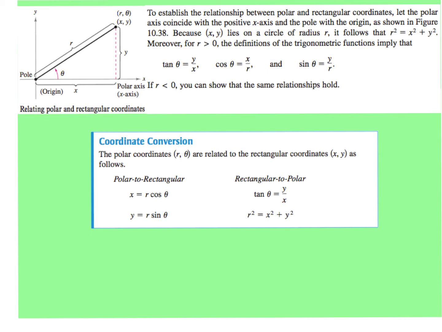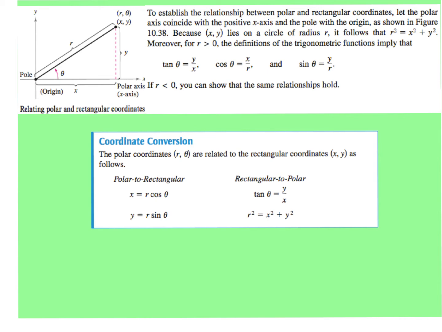All right? So then, when I need to go from polars to rectangular, I a lot of the times use these, but I don't want you to think that they're just made up. How did I get x equals r cosine theta? Because cosine theta equals what? X over r. And what happened? You just multiplied by r. All right? So x is equal to r cosine theta. So y is equal to r sine theta. And all it was, was just multiplied over. All right, so I don't want you to think that they're just these arbitrary, weird formulas.